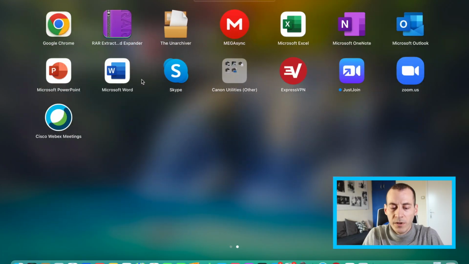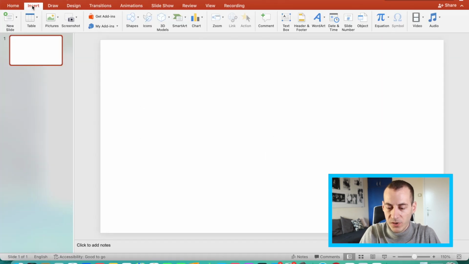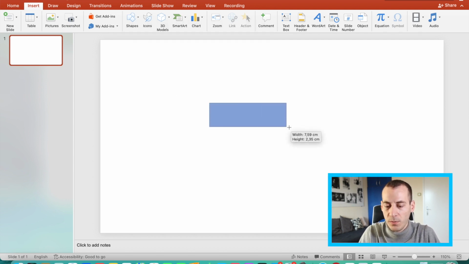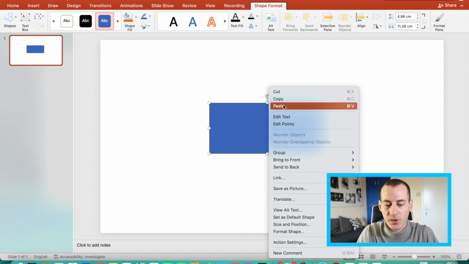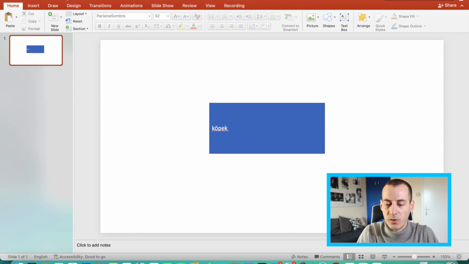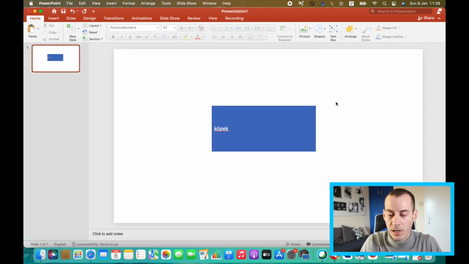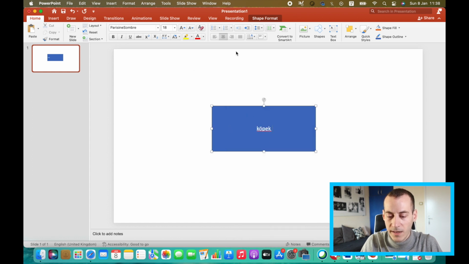Okay, so I open the blank document, remove this text box, and then I go to Insert and add a shape. For instance, this rectangle. This is supposed to be the front side of our flashcard. We double click on it and insert our Turkish word, for instance, köpek. You may add a Turkish keyboard on your PC in order to write all words, or you may just copy words directly from your Turkish frequency dictionary like this, and then center your text and set some fancy font.